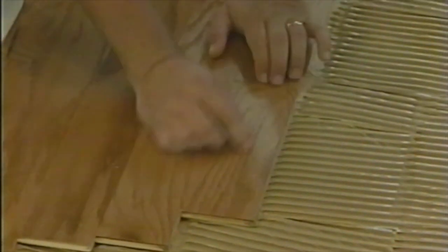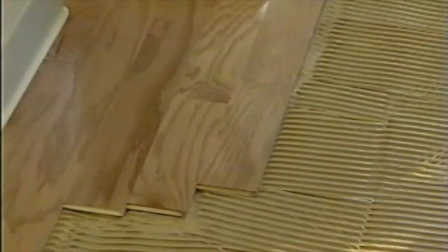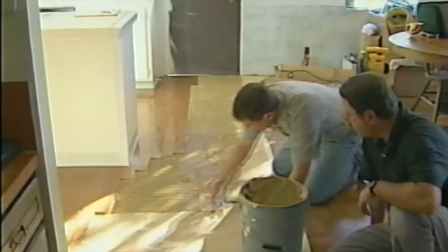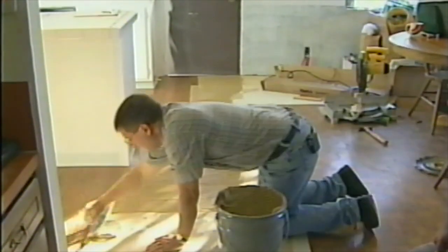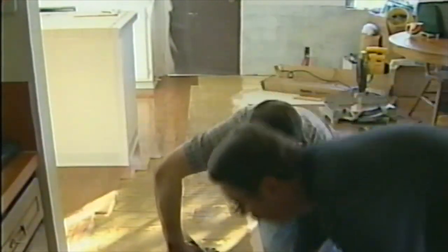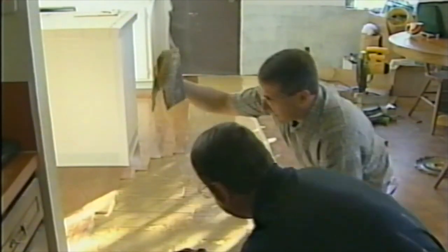So now let's make some progress here, and let's cover this whole thing with adhesive and just lay this whole 2-3 foot section here. Let's slow down a little bit. Yeah, let's take her easy here.